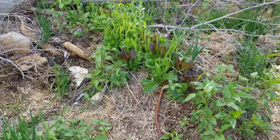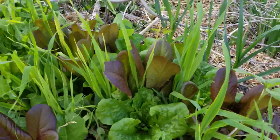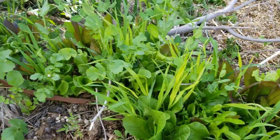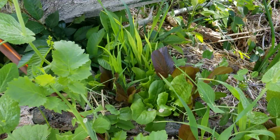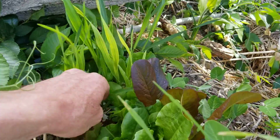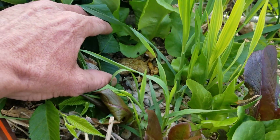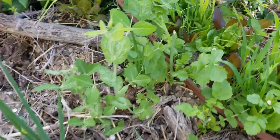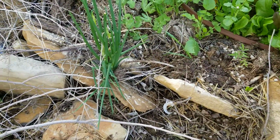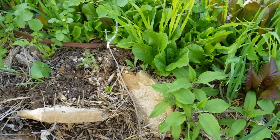I got some small salad area here. This is the salad mix I'm trying to get going. I'm trying to turn it into a self-seeding mix here, and it's working out fairly well. I've got a few lettuces that are doing pretty well. Right in here there was some golden oyster mushrooms that I've got going in these hugelkultur that already gave me 1 meal worth of mushrooms this year, and I've got a few dried too to be ready for more.